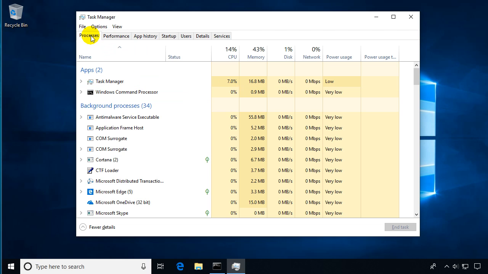So the first tab in Task Manager is called Processes, and that's the place where we can see what's going on, what processes. I have a command prompt open here, so we can look at that a little bit later and see more detail about the processes. But you can kind of see what system resources are being used for each of the programs that's running over here. So how much CPU is it taking up, percentage-wise, memory, disk, network, and power usage. So lots of different statistics there on what's going on.